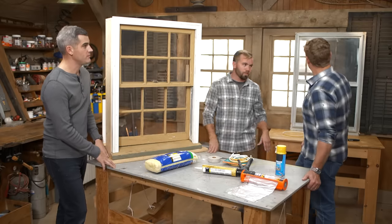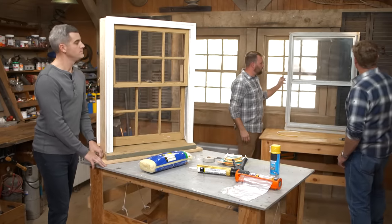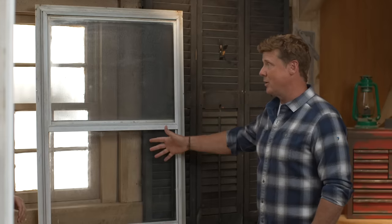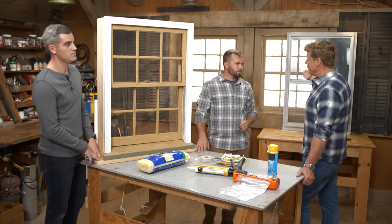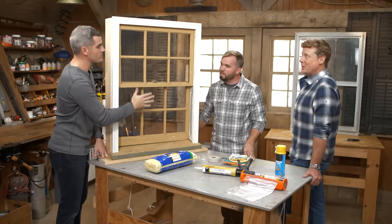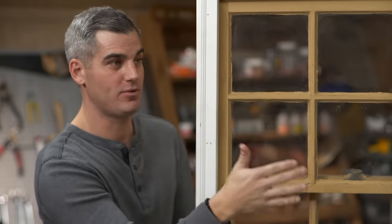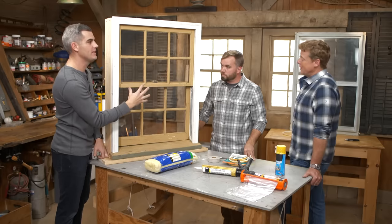An alternative would be storm windows — the next best bet. Here's your traditional storm window, aluminum frame, with glass and screens. You can put these up year round; they're operable, so you can shut the glass in the winter and have the screen exposed in the summer. Storm windows work so well because they give you a second layer of glass that creates an air channel — a stagnant air pocket between the storm window and the single pane window — effectively making a double pane window and really stopping air leakage.